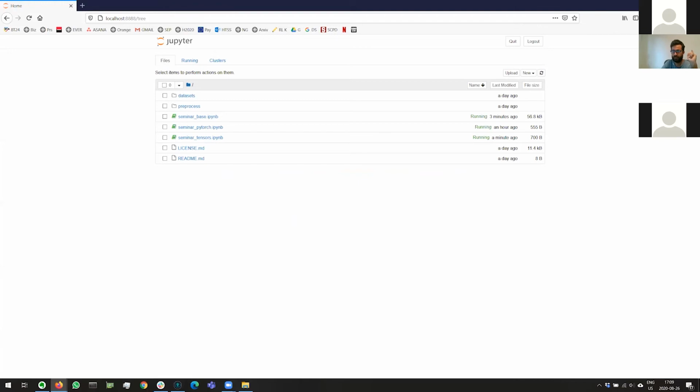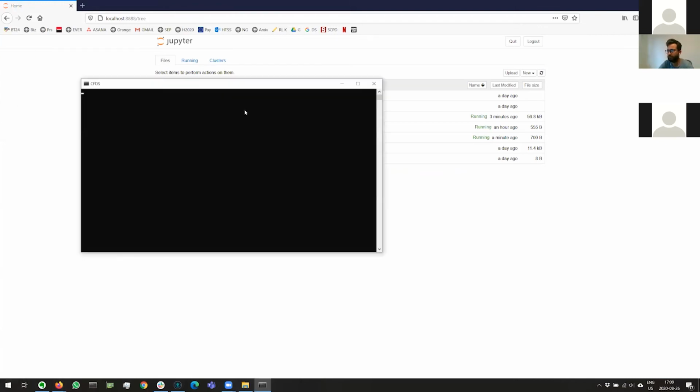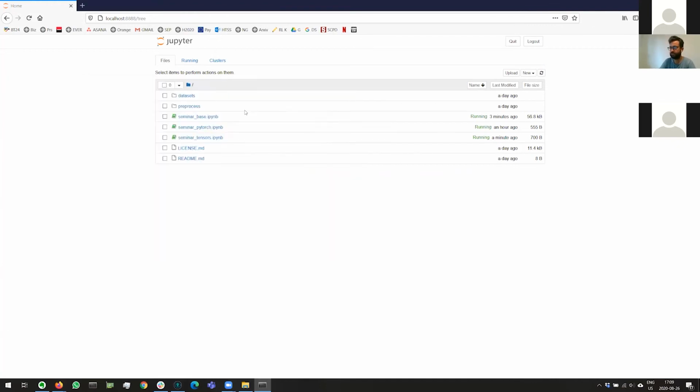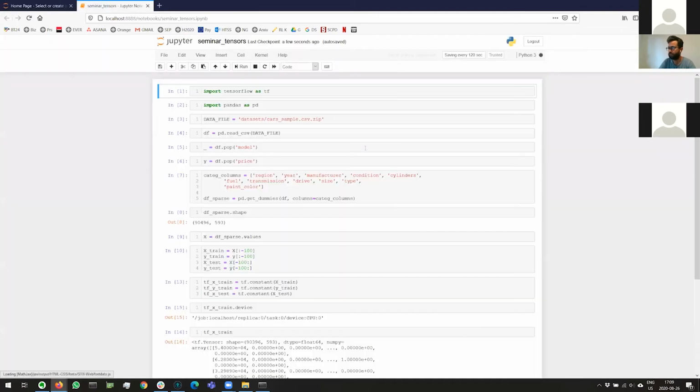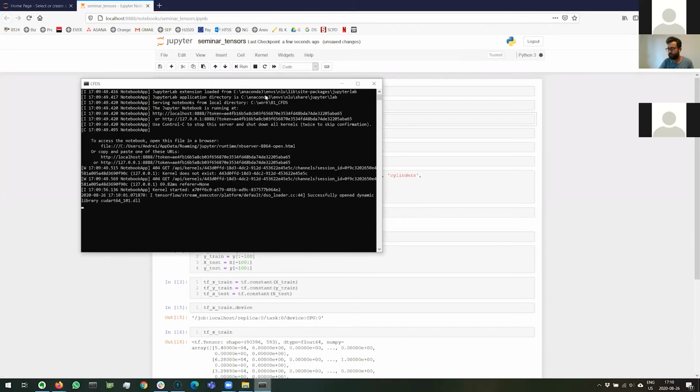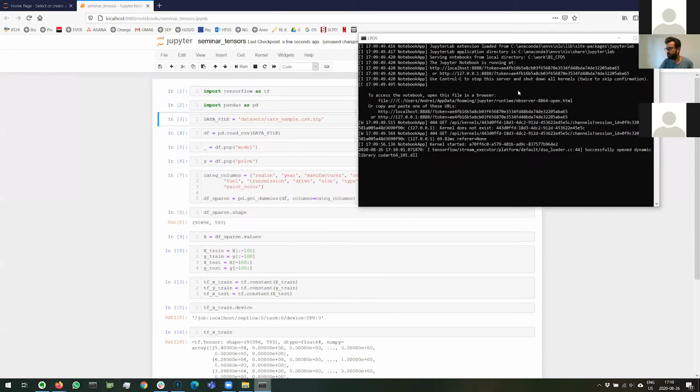Okay. We're going to restart the Jupyter notebook. So the Jupyter notebook is right now restarting. Okay. We're going to go into the tensors notebook. Again, TensorFlow is loading. We can see here that it will try to load the libraries. It will try to connect to the GPU.